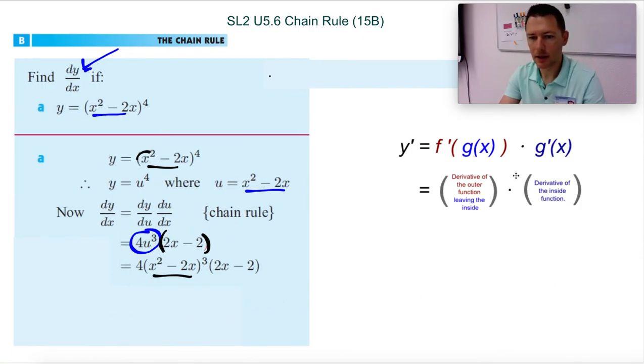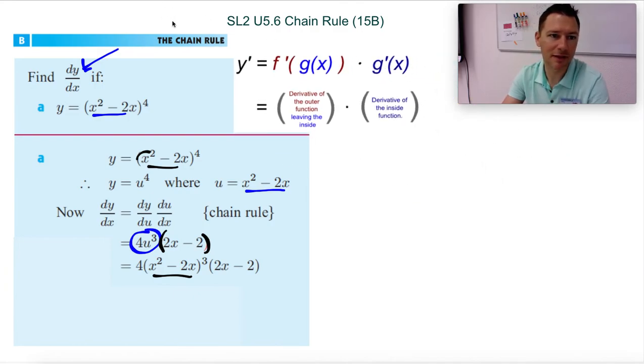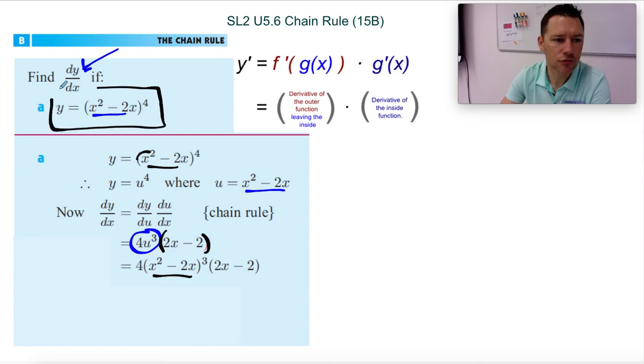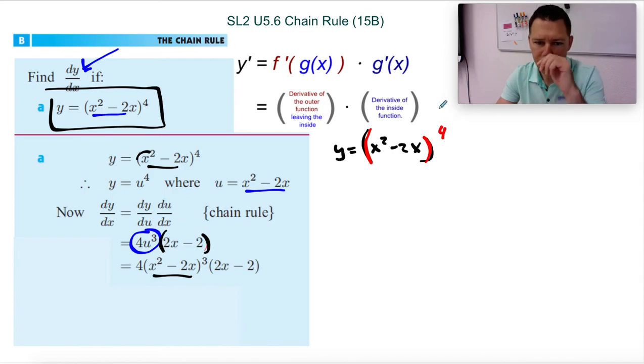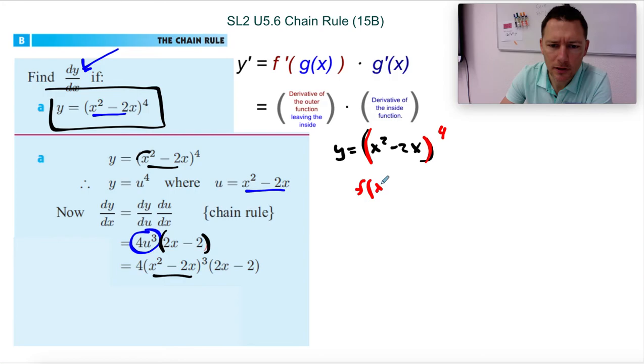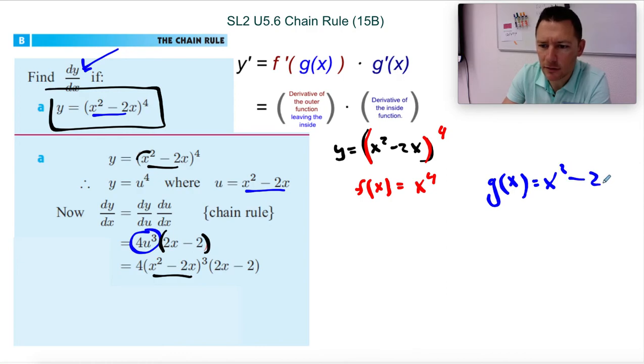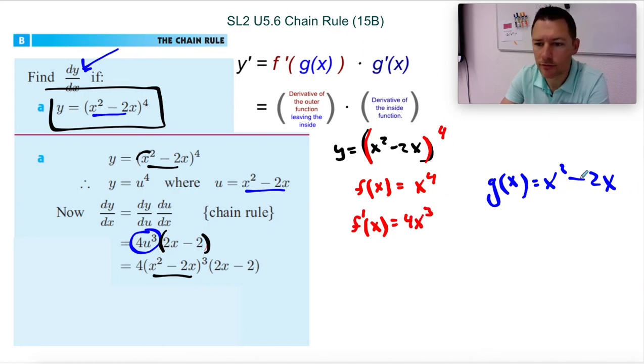No, they don't. If I was working this myself, I would not write it like that because I think it's confusing. I'd say something like, if you got it, go ahead, fast forward me, whatever. But I'd say, all right, I know y is x squared minus 2x, and I'm going to take all of that to the fourth. I know that f of x, the outside function, is going to be something to the fourth, and I know the inside function is going to be x squared minus 2x. And then therefore I know that I'm going to need the derivative of this piece, f prime of x, and so that's 4x cubed. And I know I'm going to need the derivative of this piece, that's g of x, and so this is 2x minus 2.